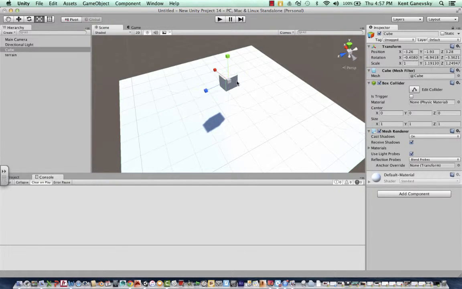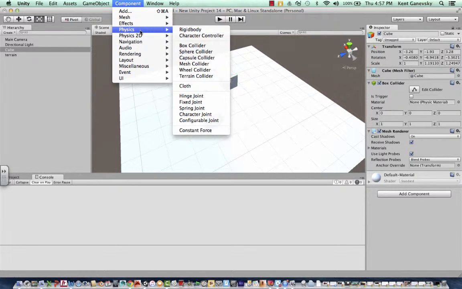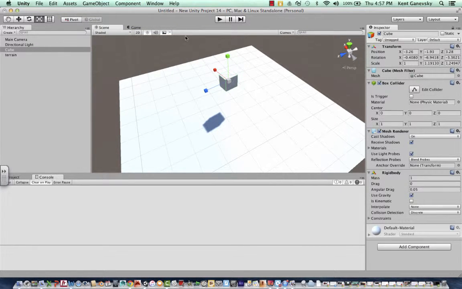All right, so let's click on the cube. We're going to go up to the physics menu, rigid body. So this is how we'll start programming some of the physics and dynamics when we start building our games. And you can see from my menu here that we have gravity set up. So right down here, it's using gravity. So that box is checked. So if we play it, let's see what happens.